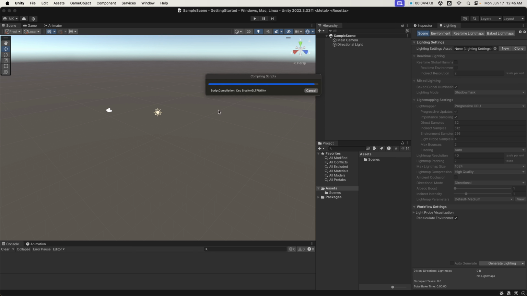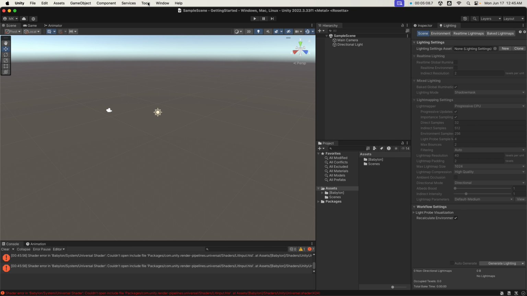It will recompile the Unity project, and you will end up with a new option in the menu for the Babylon Toolkit. So let's let it finish running up here. There we go. So now we have tools up here.